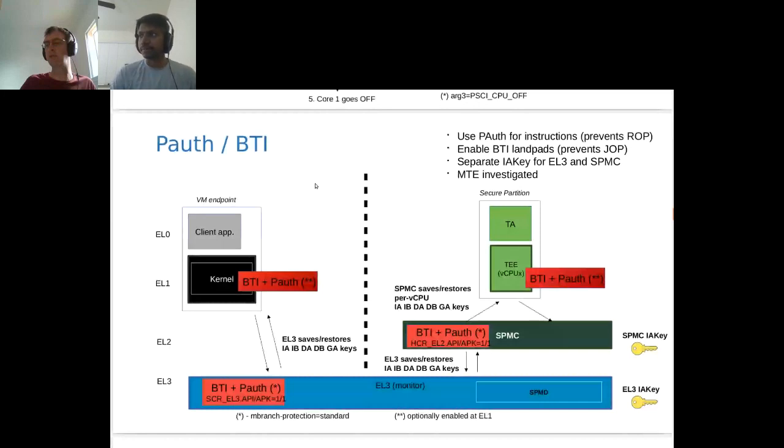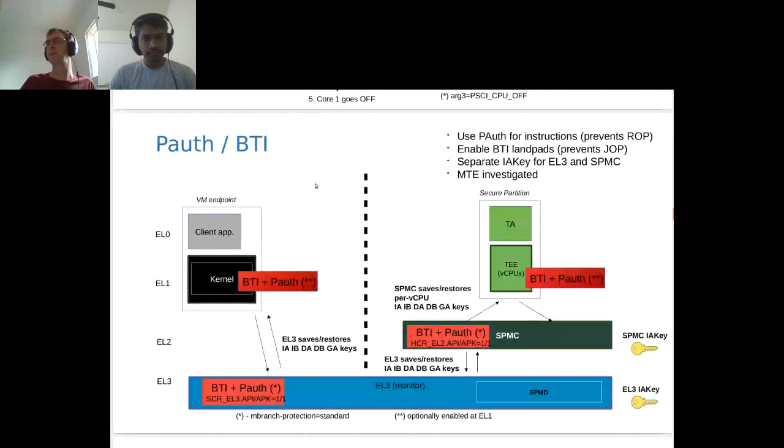Obviously, each secure partition or VM has its own SIMD context that the SPMC caters for. So there's a delegation from EL3 to the SPMC for SIMD context saving, and we're investigating the same for the larger vectors.